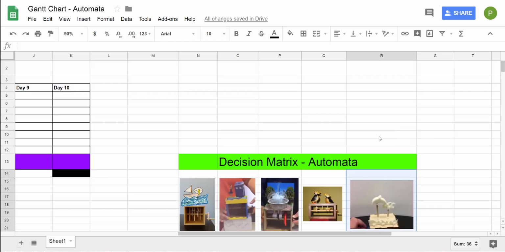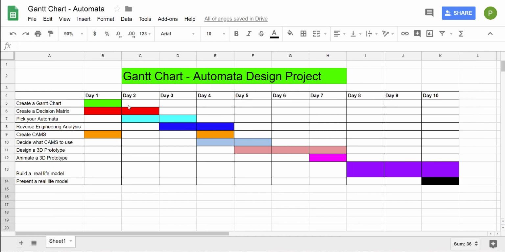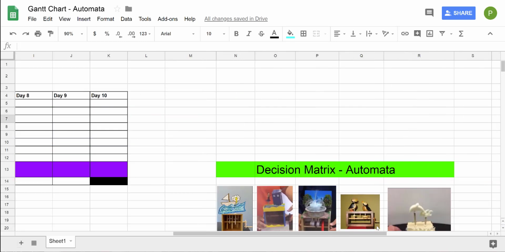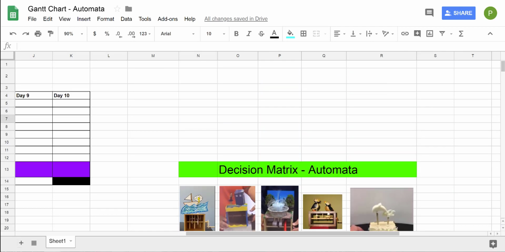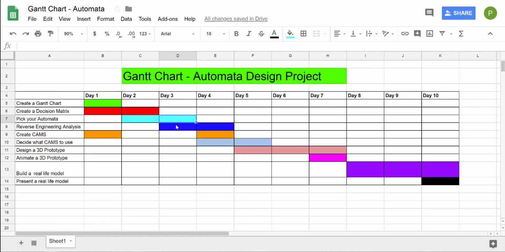And I'm going to start examining this one on day three, but you know what, since we're kind of ahead, we can move our reverse engineering analysis to day two, but it really depends how you want to adjust that. But that's the next step. So we created our decision matrix, found some ideas, and I guess I did that a little quick because I already technically have them made, but that would have been your day two right there. And then you've picked it, and hopefully by day three you know what you want to base your project off of. Okay, so this video is going to cover days one and day two. The next video is going to cover day three, and we will move from there.